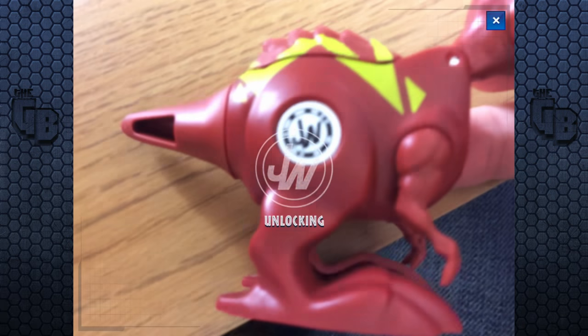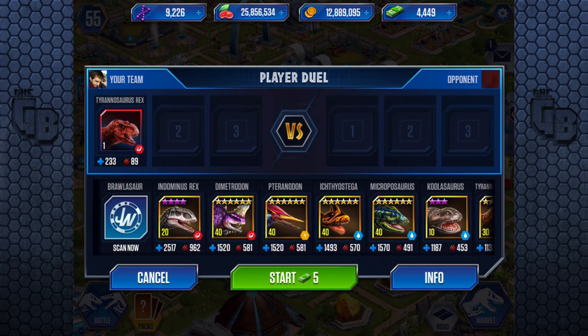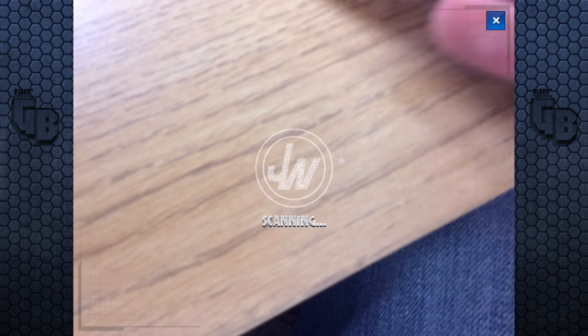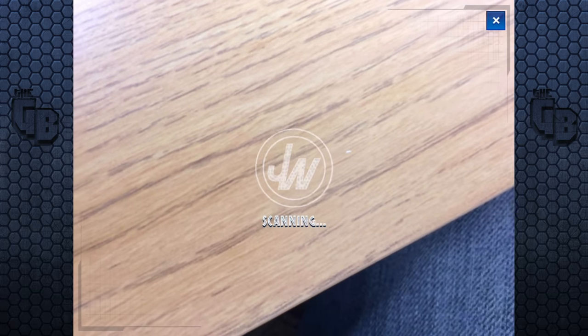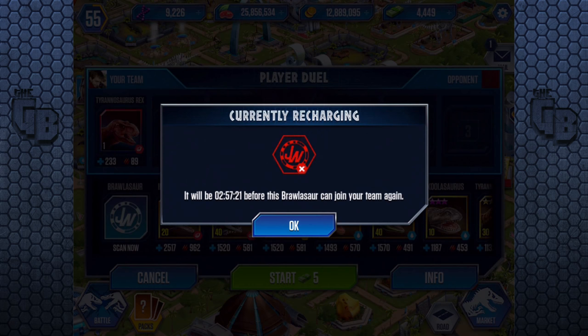So that's my lovely leg. We're going to put in this T-Rex first. There it is. Awesome. Now you can only see that once. As soon as you scan it, that is it. You cannot see that little clip art thing come up again. It automatically puts them in. So I've already put these in, so it won't show this one. Oh, I need to wait 2 hours. Okay, never mind. We'll do that in 2 hours.